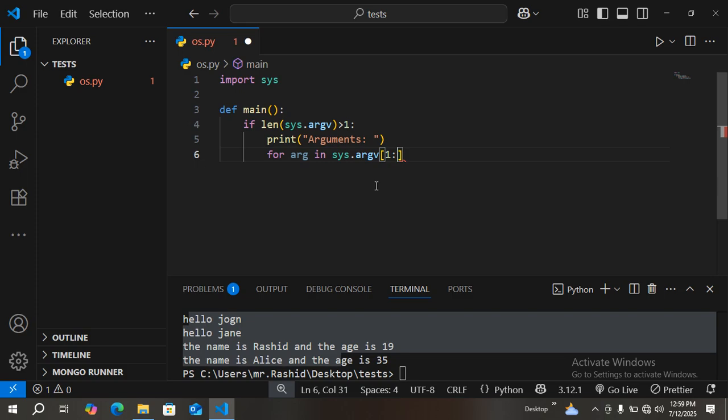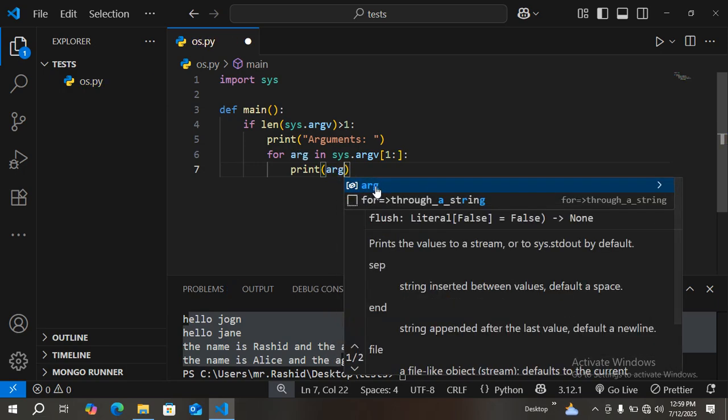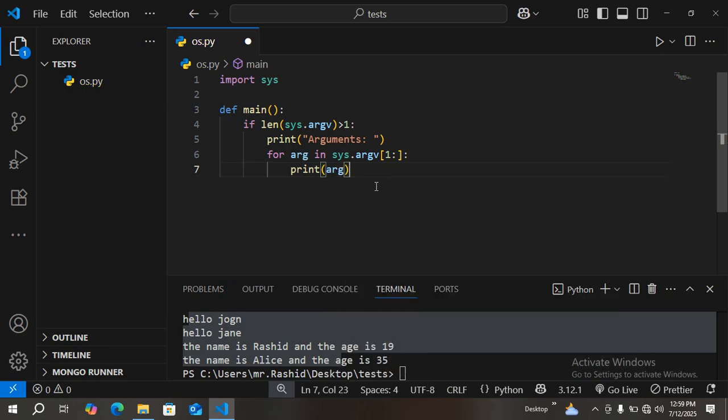This one will help us to get that last one. Then for that one, we want to print arg like that. That is for this variable that we have got.